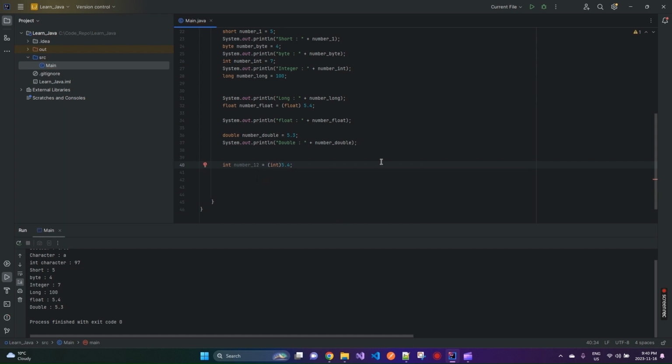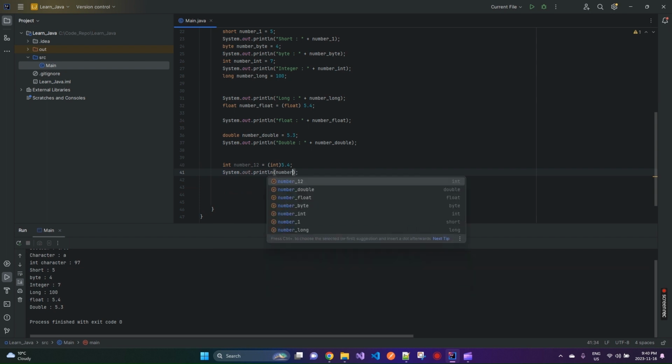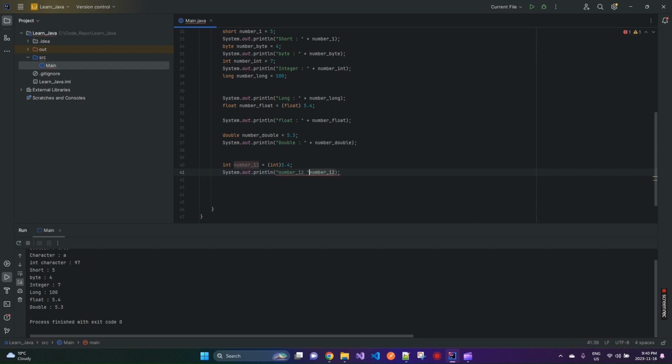It will be fixed, but if we print it out to the console, you see it will print 5.